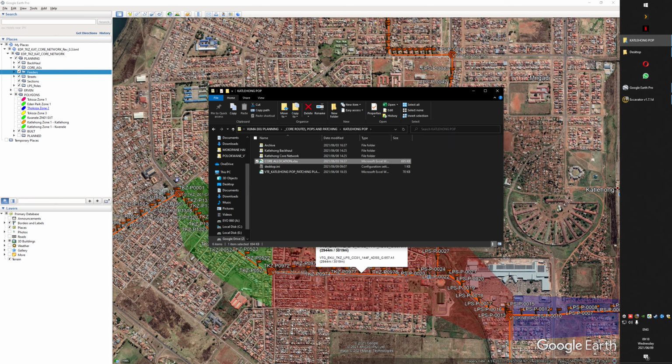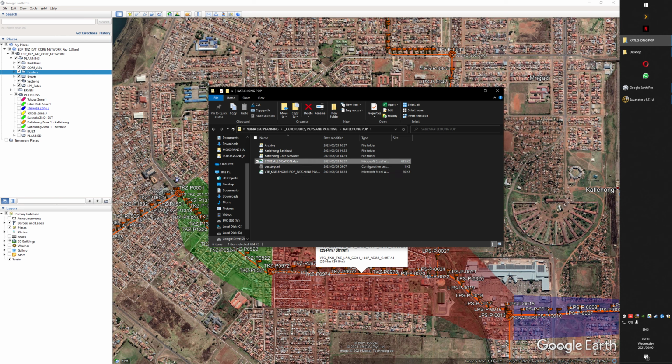We've got a core allocations document here which we still need to finish setting up, and we have a Cutleon pop patching plan.